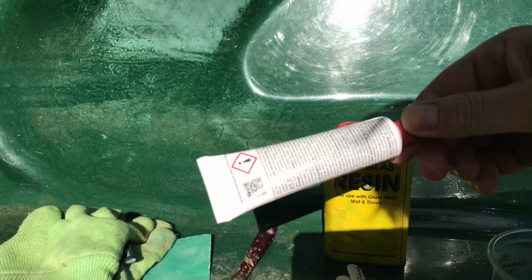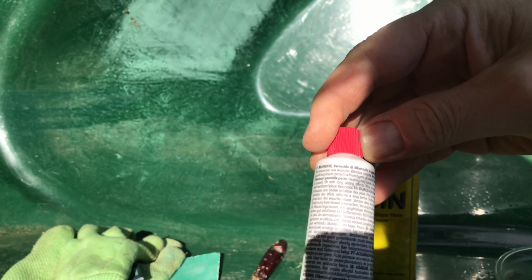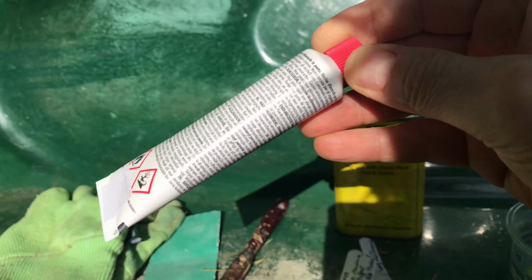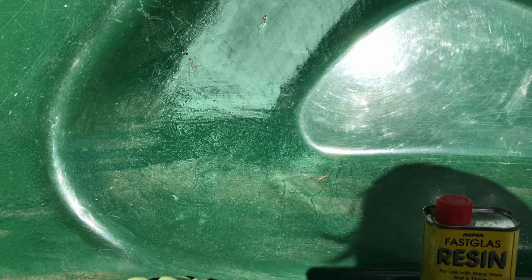Hi guys, so my hardener arrived. Generic hardener. I don't think there's any English on it. I did see somewhere a word similar to resin and accelerator, so I'm relatively confident that's the right one. So I'm going to try and do it now and show you, in case this happens to anyone else, how to do it. I've done it a few times, but I'm not an expert by any means.